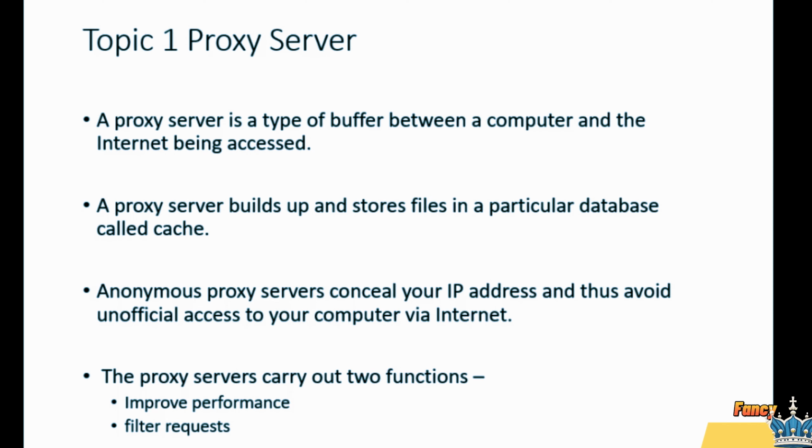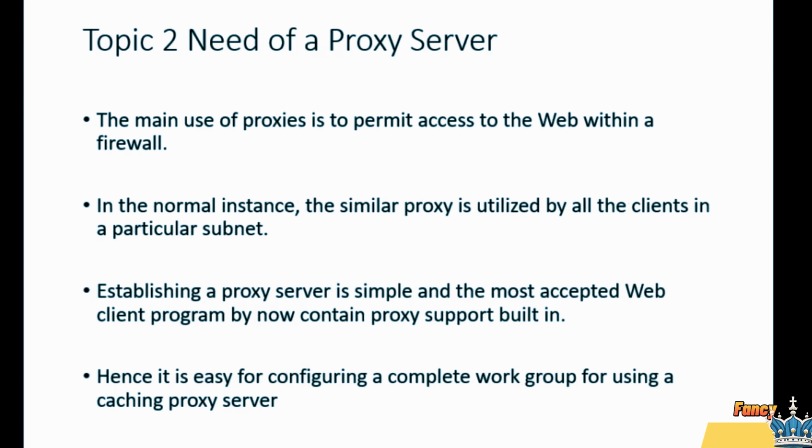Proxy server. A proxy server is a type of buffer between a computer and the Internet being accessed. A proxy server builds up and stores files in a particular database called cache. An anonymous proxy server conceals your IP address and thus avoids unofficial access to your computer via the Internet. The proxy servers carry out two functions: improve performance and filter requests.